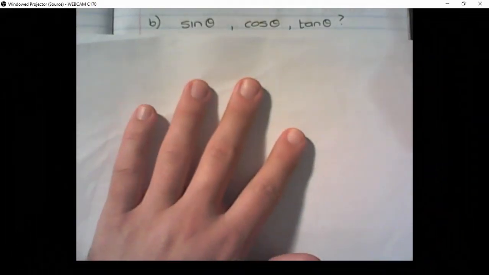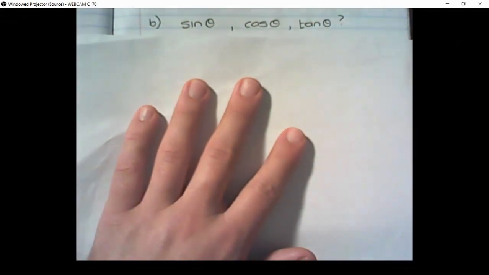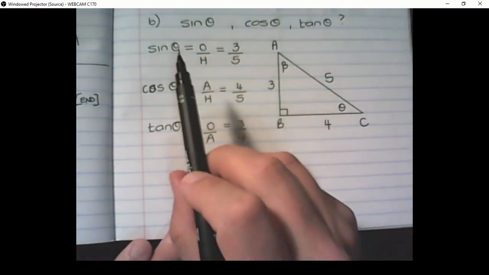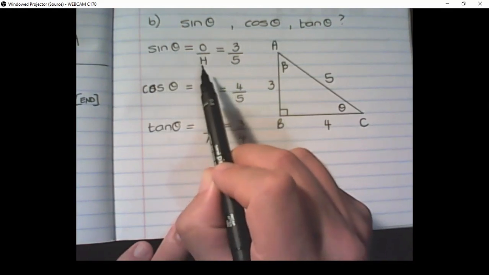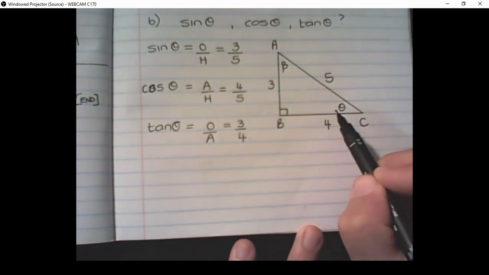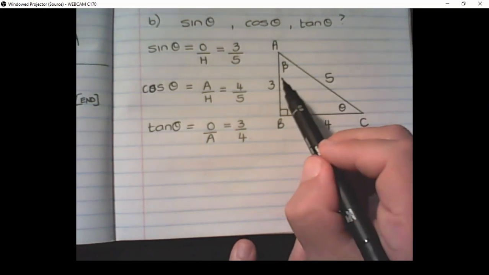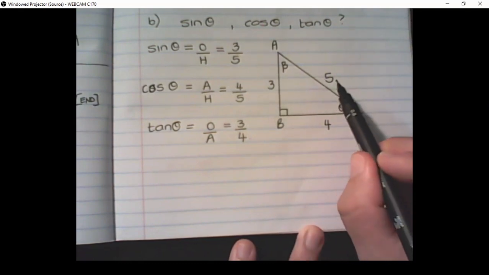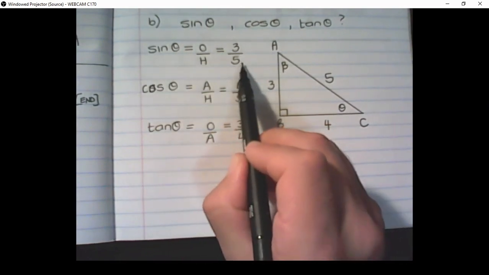The next thing we can work out in that triangle is the sine of theta, the cosine of theta, and the tan of theta. Sine of theta, remember, is the opposite over the hypotenuse. So if I look at the sketch, here is theta in the bottom right. The side opposite theta is 3 cm, and the hypotenuse is 5 cm. So the ratio of sine theta is 3 over 5.